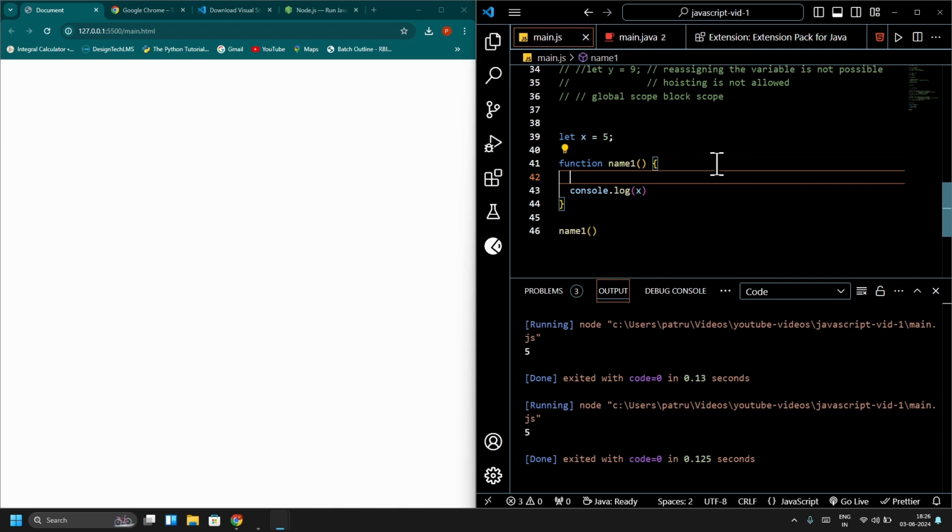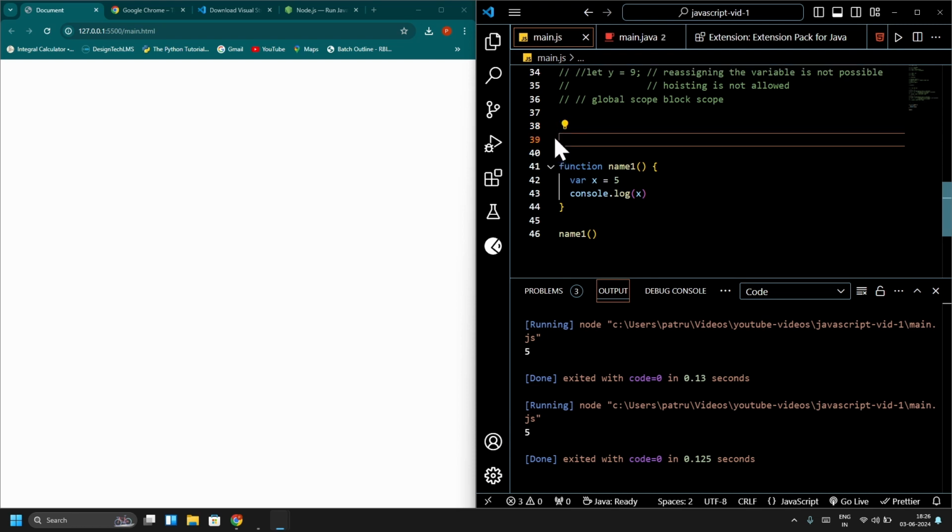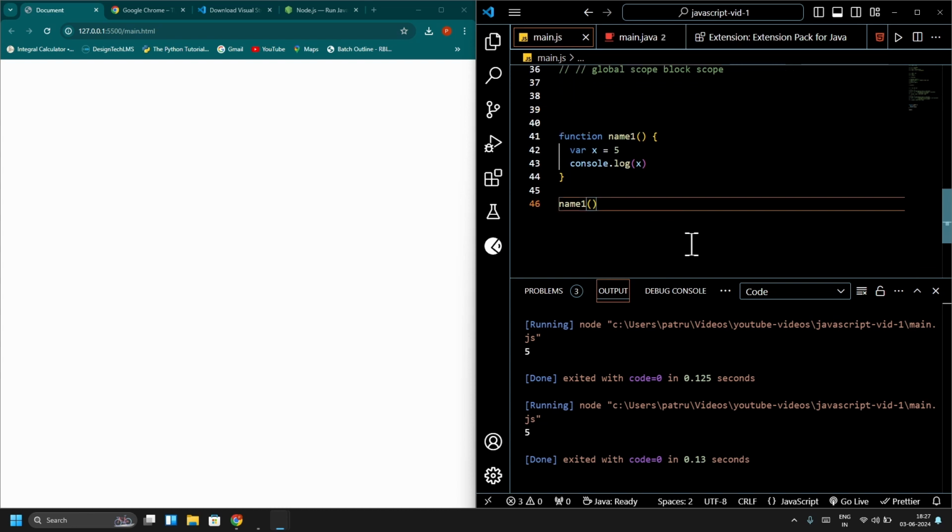Function scope is nothing but, we are just talking about this thing. Function scope is like we are using it inside of a function. So this is called a function scope. So what is a block scope?